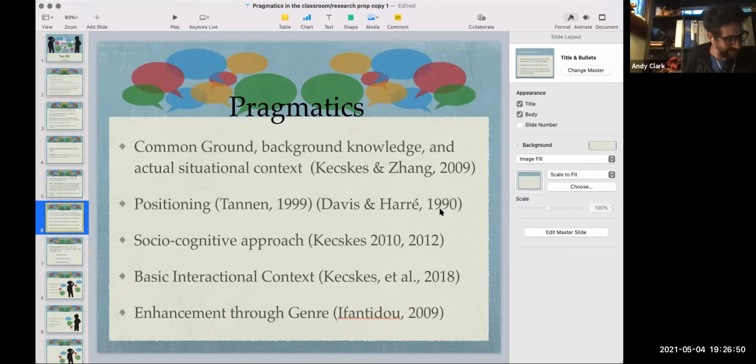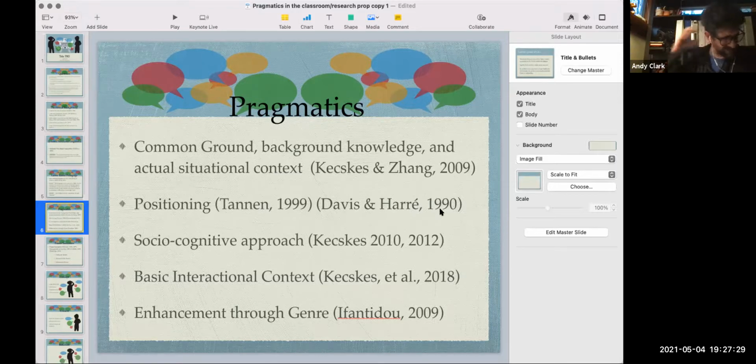So this guy Tannen, he says that alignment is how ways of speaking demonstrate and create context and relationship among speakers. So when we position ourselves, we do so with the constraint of a previously established set of social guidelines. Now, for the most part, L1 speech communities have normalized a lot of that. So for a lot of us, we already know it. But second language learners are coming into it with a different set of norms. So how do they position themselves within that context?